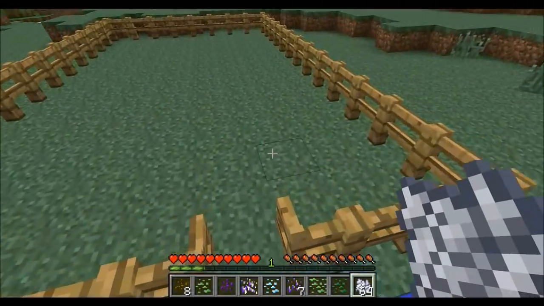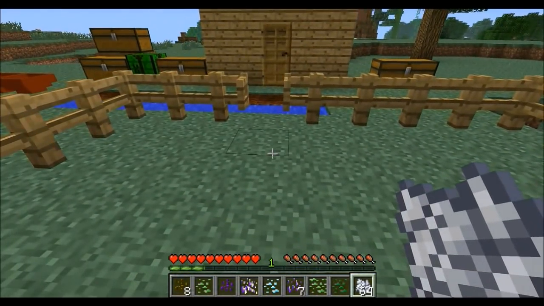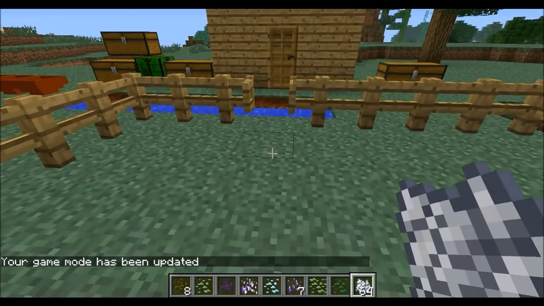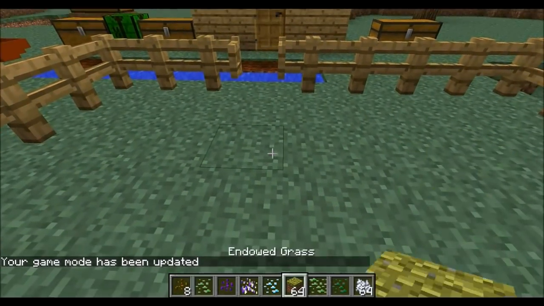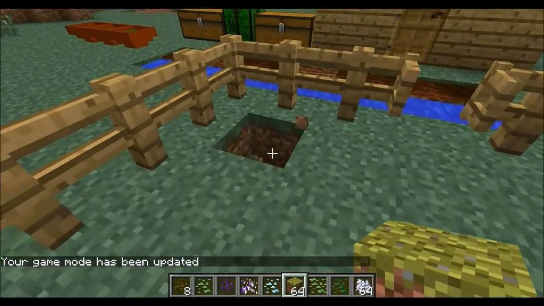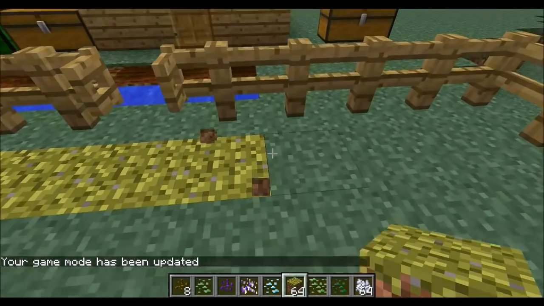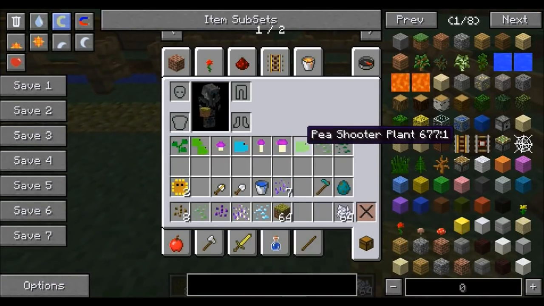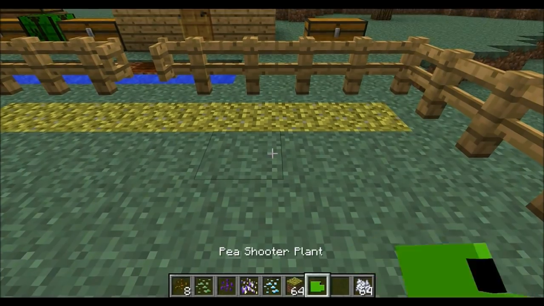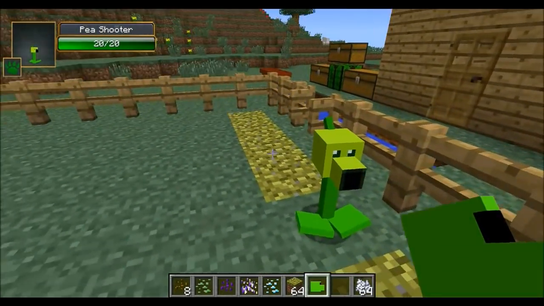And we're going to go in here, and what we're going to need to do is switch our game mode back once again. Now I need the special Endowed Grass to plant these, because they will not plant on normal dirt. They don't work at all. So I'm going to put it down like this, and we will just place them there. All you need to do is right-click with them. So you see right here, I've got the Peashooter Plant. If I put this down like that, there he is.